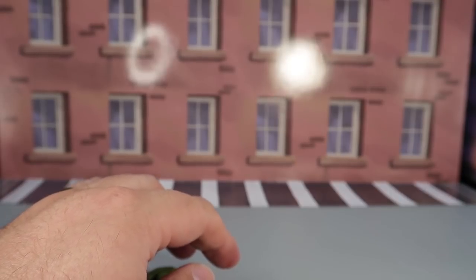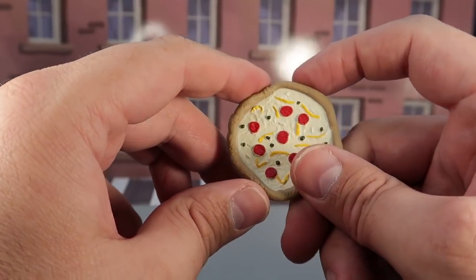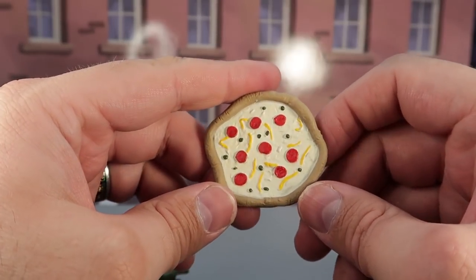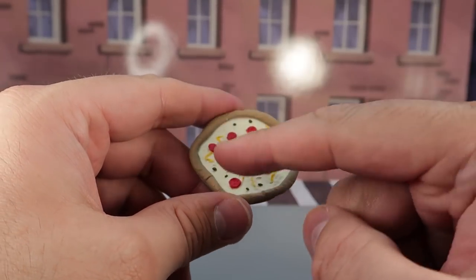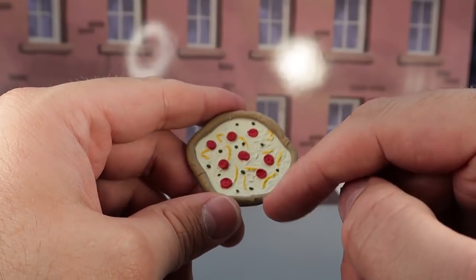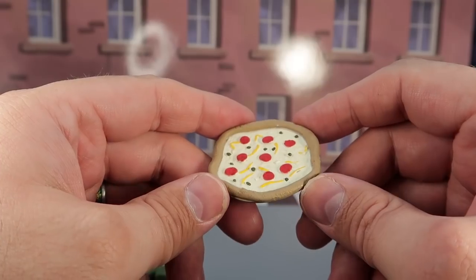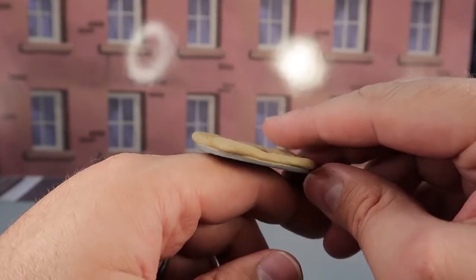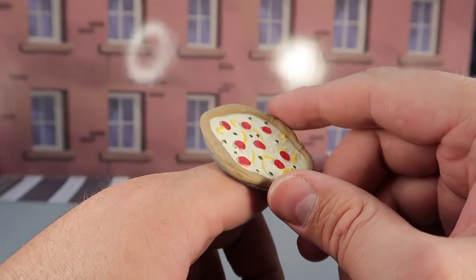And you don't only get one slice of pizza, you get two whole pizzas. Here is one of the pizzas. It's very nice, looks very yummy. I think I'll go out and have pizza today. You got some cheese, some pepperoni, some shredded cheddar on there, it looks like, and some black olives. Very yummy. I really like the way they did this, and you can see it's on a pan. So that could be one of the ones they're having at Vinny's.